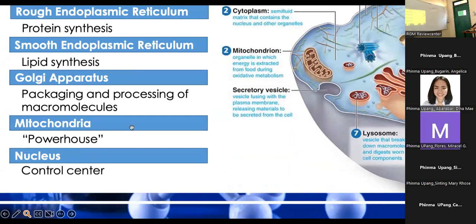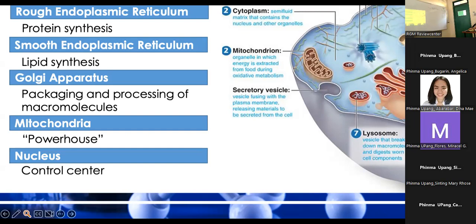Mitochondria, it is where some of the energy-producing processes are occurring. Ayan, so dyan na po produce yung energy from ketone bodies. Yung ketogenesis, doon nangyari. You have your oxidative phosphorylation, your beta oxidation of fatty acids. Nangyayari din yun sa mitochondria. Alright? And then, the nucleus is, of course, the control center because it contains the genetic material, the genome, of the organism. Alright? So, yan yung mga important compartments of our cell.